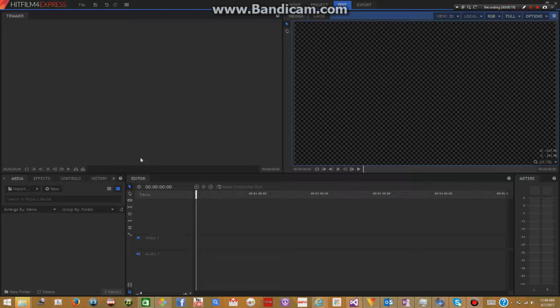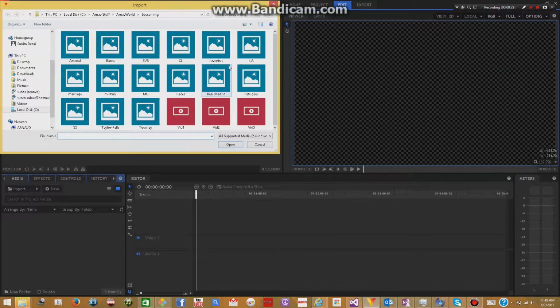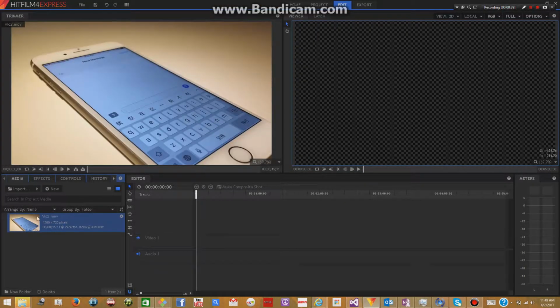To start editing your videos, the first thing you want to do is import them. So to import them, you're going to go over here on the left, and you want to make sure you're on media, not anything else. And under media, you want to click on import. If you haven't already, you want to get your videos saved to a file, and I have mine saved to a file, and when you have them, access it and just double click, and the video will save over here.